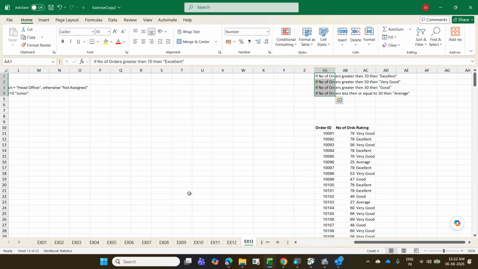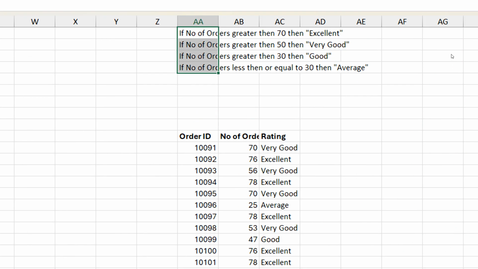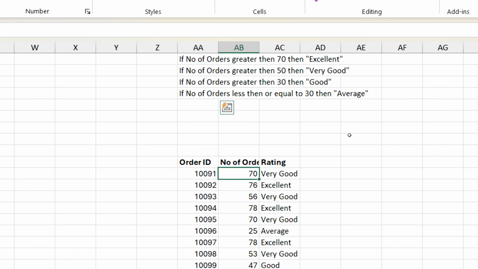More than 50, very good. More than 30, good. Less than or equal to 30, average.